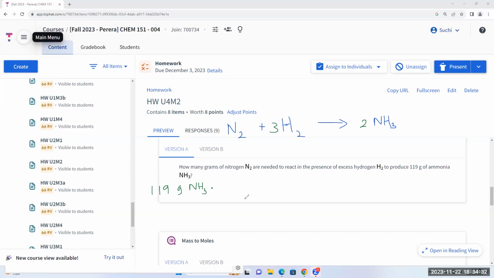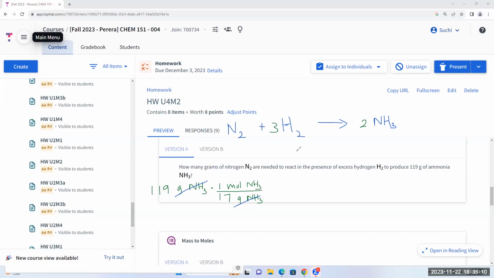Molar mass. Thank you. So nitrogen is 14, hydrogen is 1, and you have 3 of them. The molar mass of ammonia, or NH3, is 17. So if you divide this by 17 grams of NH3, which is the mass of 1 mole of NH3, guess what? The grams of NH3 cancel out. Let me show you. Grams of NH3 cancel out with grams of NH3, and you're going to end up with moles of NH3.